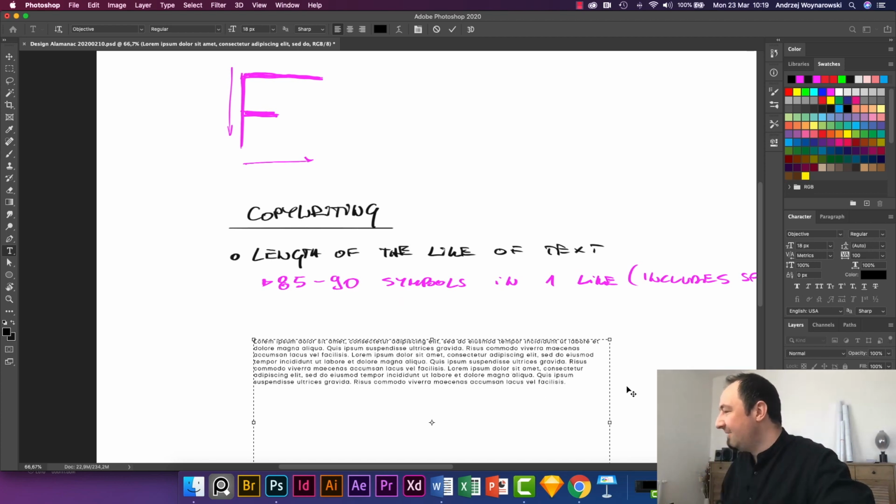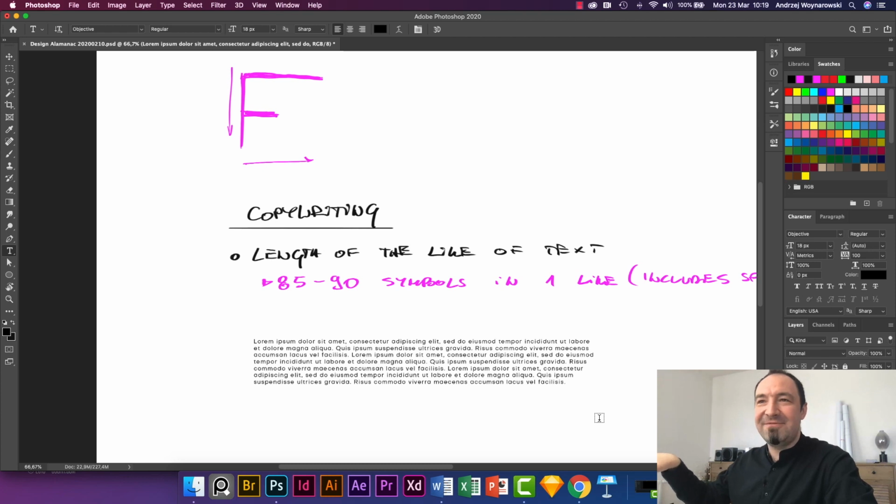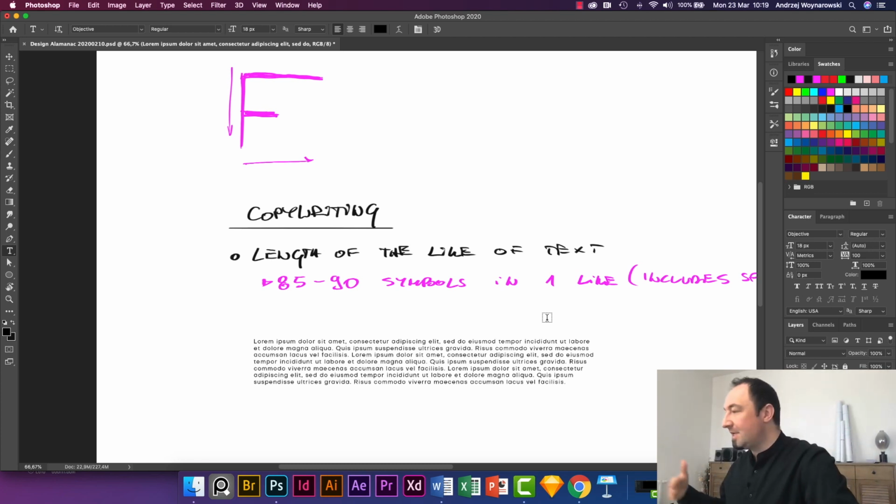So let's say 85 to 90. So let's maybe go to this "et" or "et", whatever it's called. This is like 85 to 90 symbols in one line of text. As you can see, this is a pretty substantial amount of letters put together, and spaces and commas, etc. And it seems like a good enough paragraph to be actually read.